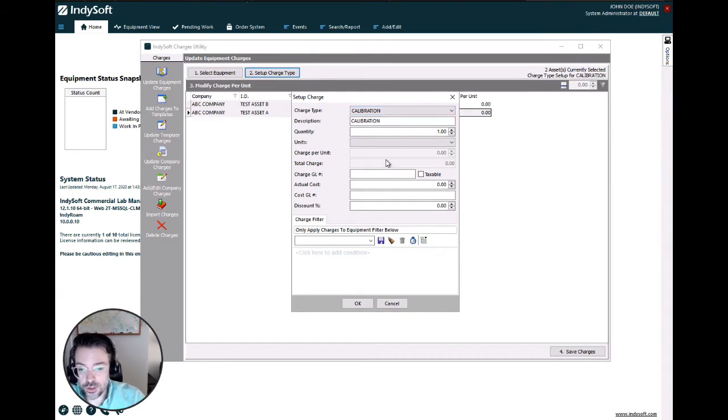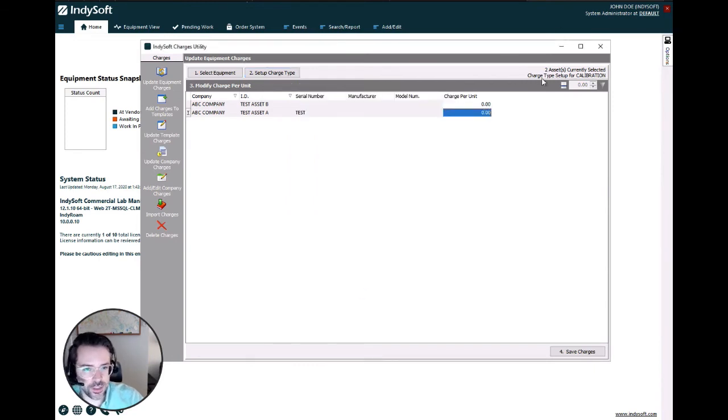And if you've used charges before in IndySoft, you've seen the screen. One unique thing here, as you might have noticed, is that the charge per unit, which is how much we're charging people, is blanked out. There's a reason for that. Right now I'm just saying I'm doing a calibration charge, and you can see here in the top right corner, charge type set up for calibration. That means every value of charge per unit I put here is going to be updating the calibration charge. It won't touch anything else. You know, I'm doing things on the cheap here. I'm trying to grow my market share, so I do real cheap calibrations. But for example, here I'm going to up these charges to $5 and $10.